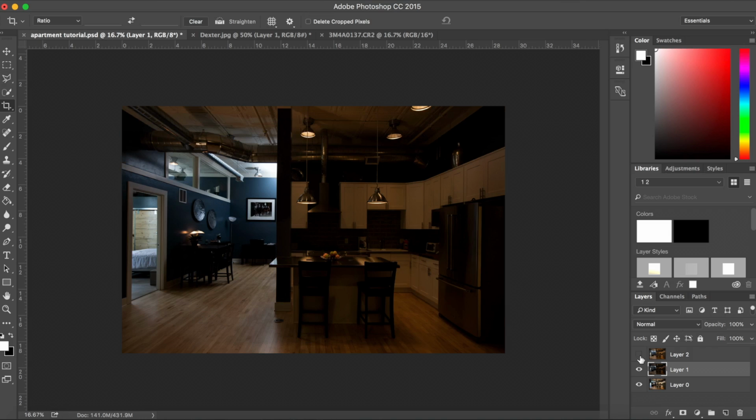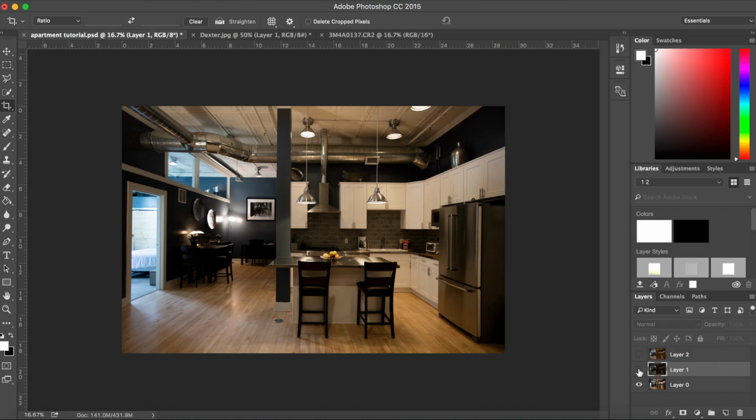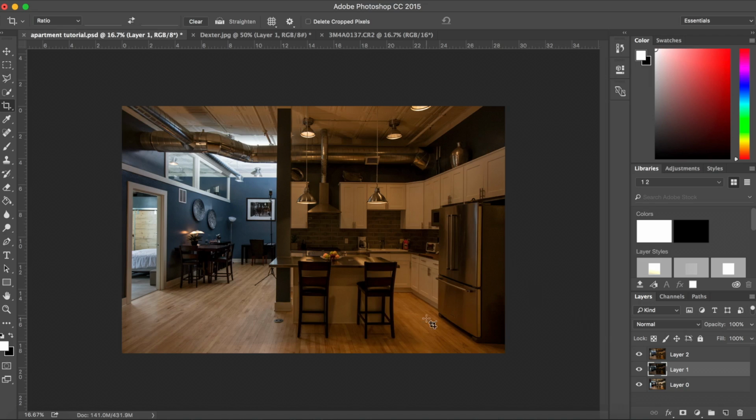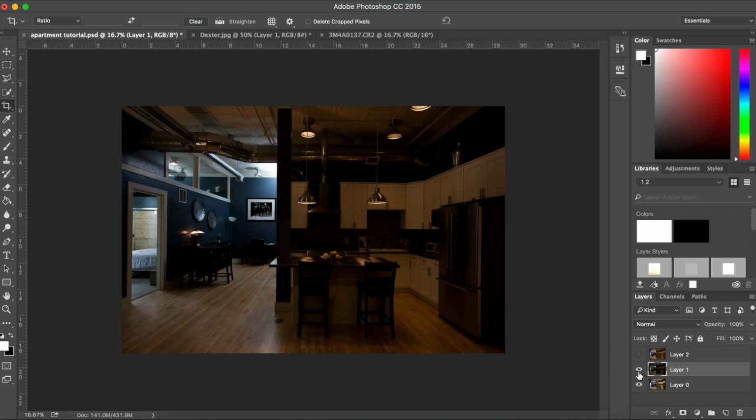So I'm going to turn off the top image here and toggle this second layer. In the second layer I have the flash over here, and I really like how the light is falling onto this wall from this flash location. If you look at the third layer, I can't really use this because the flash is in the way, and I don't want the flash in the scene. It's also more of a flat light. I like the light from this second layer for this back wall.